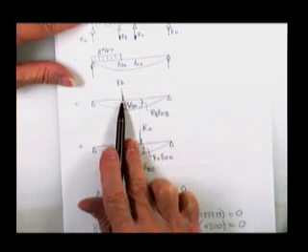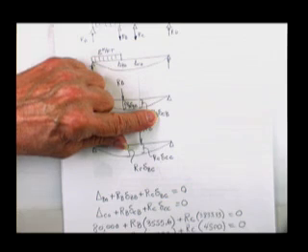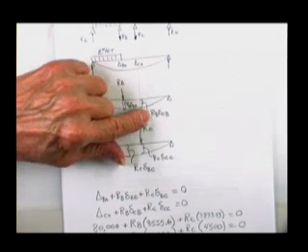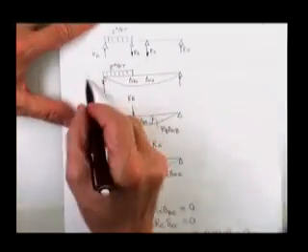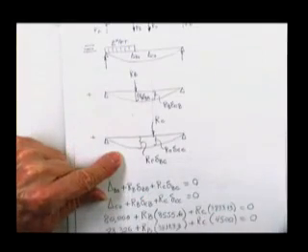And that reaction also causes some deflection at C. I mistakenly wrote down delta at C because of a unit load at B. And you said, there's not a unit load at B. There's a big old reaction at B. And so I multiplied what you got, delta CB, times R sub B. And then I did the same thing when I put R sub C. The final answer is what this says. This is equal to, big time equal to, this plus this plus this.